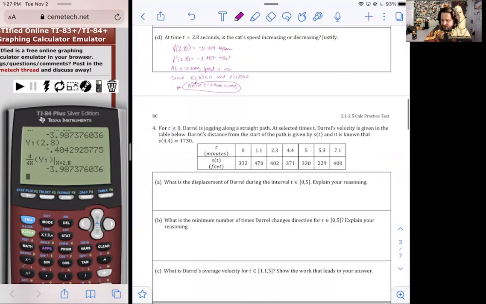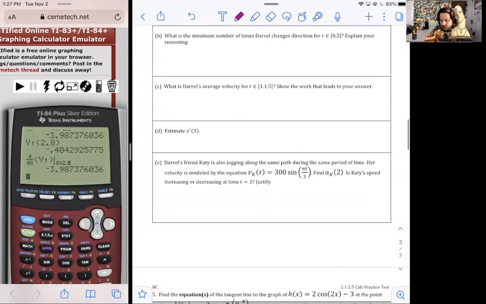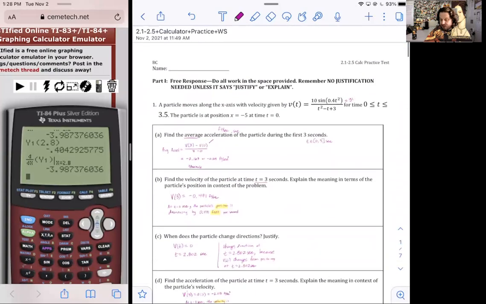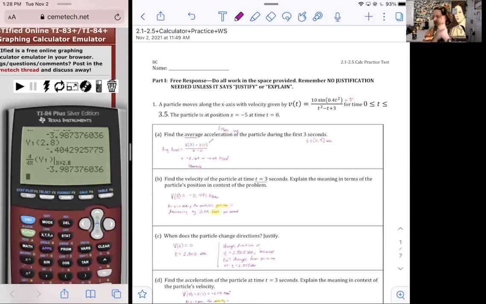All right. And then everything else is just review, but it doesn't necessarily require a calculator. There's maybe one or two parts that do. So I think that's good enough for you to get the gist. So when you take your test, you'll know how to use your calculator. We've used it to store values. We've used it to access the function from the home screen. We've used it to solve equations by getting everything equal to 0, and we've used it to take numeric derivatives. So right now, if you know how to do that on the calculator, you're good.